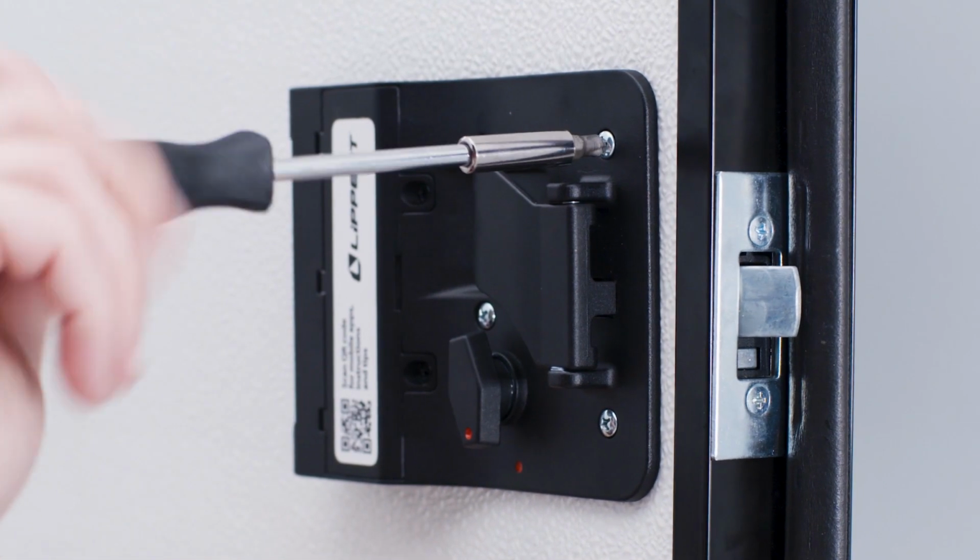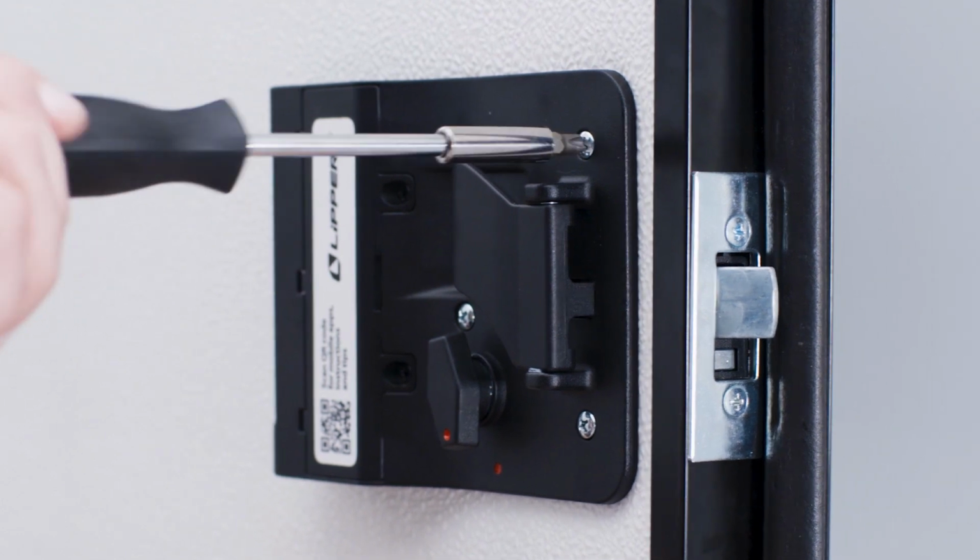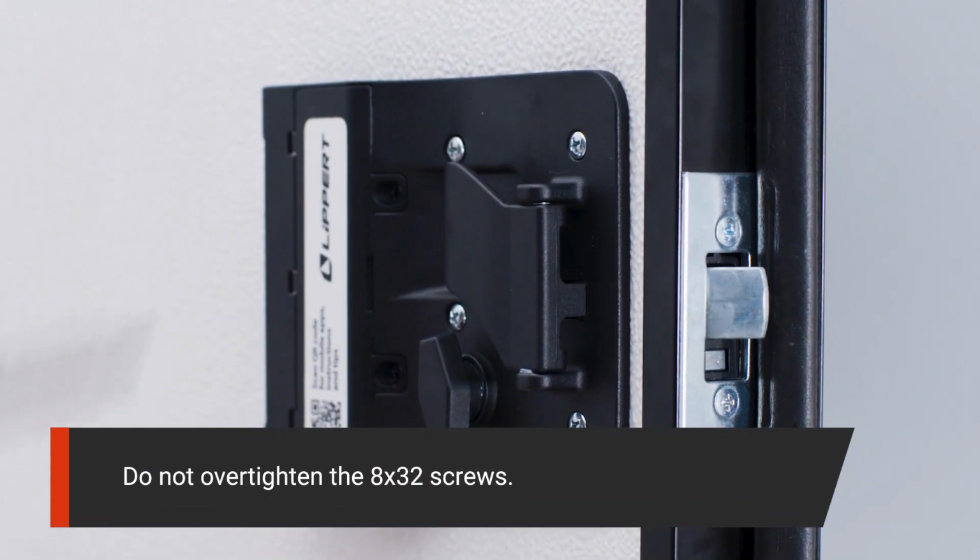When the inside plate assembly is in position with the housing, install the four remaining 8x32 screws. Do not over-tighten.